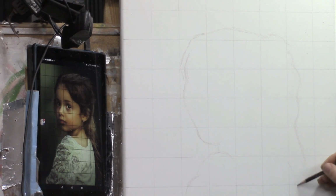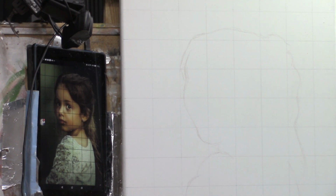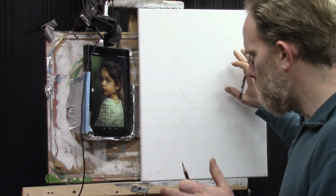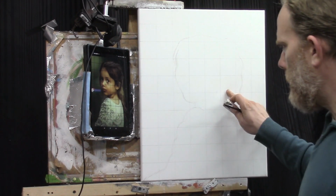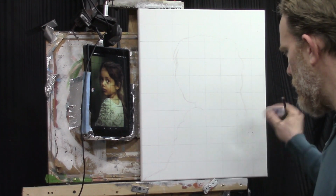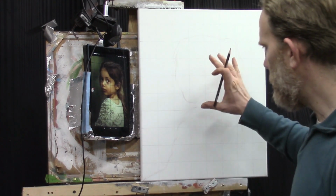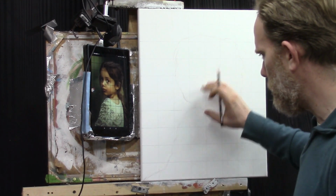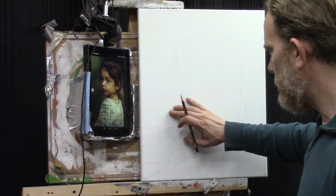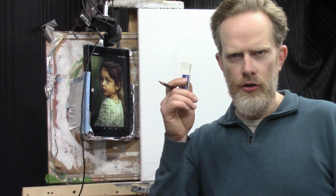And the beautiful thing with this system here, the way I showed you how to grid the canvas, it is just amazing how easily you can erase. With that matte medium being on the top, gesso and matte medium. In fact, your last layer to seal in the sketch should have more matte medium than gesso. And you'll find that this colored pencil just erases like a dream on this surface. I mean, graphite pencil tends to really get embedded in the surface texture of the canvas weave. But if you properly sanded and gessoed your canvas, you should find it very smooth. There'll be a little bit of texture, but it's going to be overall quite smooth and super, super easy to erase with a white eraser like this.